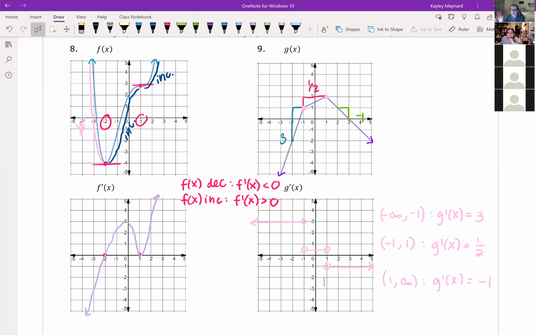It doesn't need to be perfect, because drawing a tangent line by hand is never perfect. Your tangent line might be slightly slanted wrong. It's kind of an estimate, but if you drew the tangent line on the original graph where x was 0, you should get something around 3, which would tell you how high your slope should go on the graph of the derivative. Hopefully that clarifies the question I was asked. It's not going to be perfect, unless you pulled out a ruler on paper and got it really good.